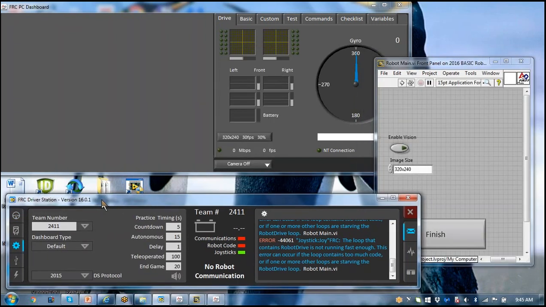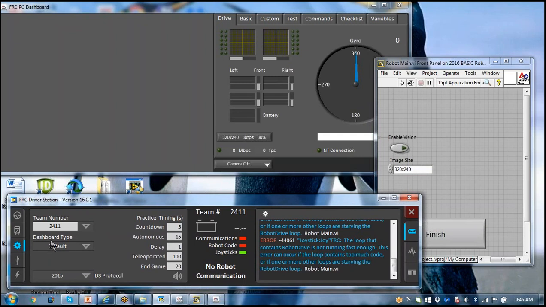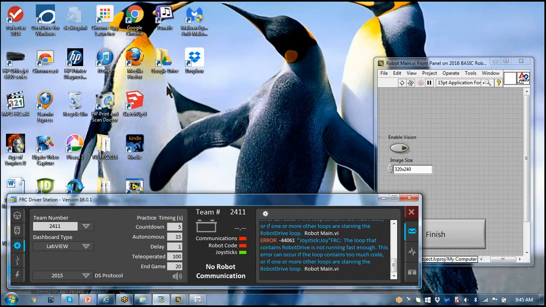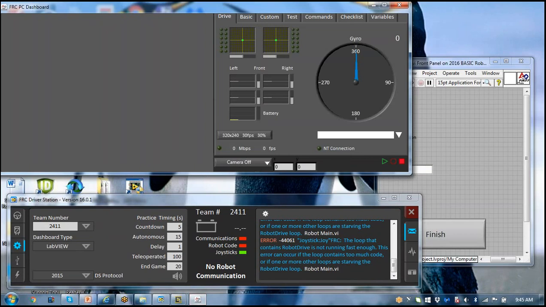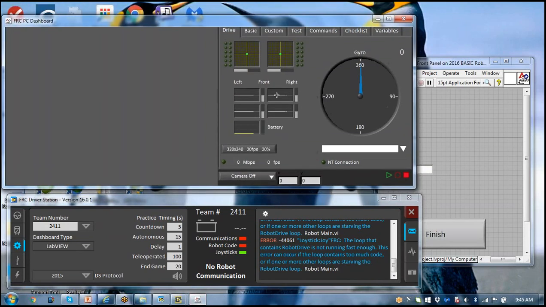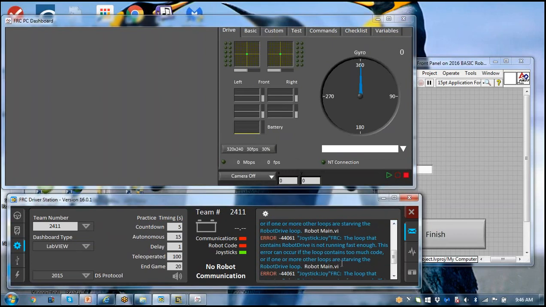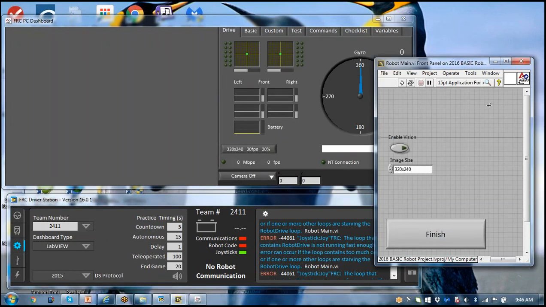Now we've got driver station launched, and we've selected the default dashboard, and we're going to change that to the LabVIEW dashboard because that'll pick up the one that we made. And you'll notice it has the X and Y display down here at the bottom, so that's definitely the one we made. Now I want to point out, you notice these errors from the last time we ran robot main. These are due to the watchdog timer, and this is why we go through the switch when we're doing a robot project. Those of you that are not familiar with that, I invite you to find the tutorials where I talk about using the switch instead of teleop.